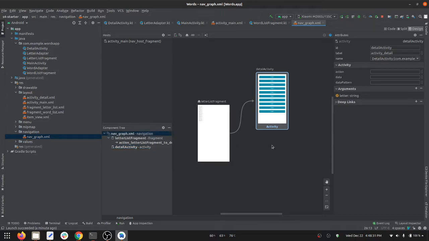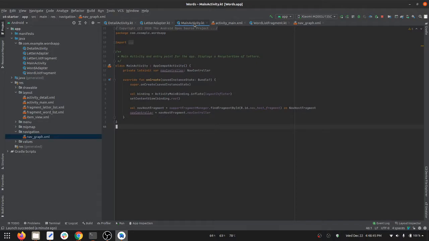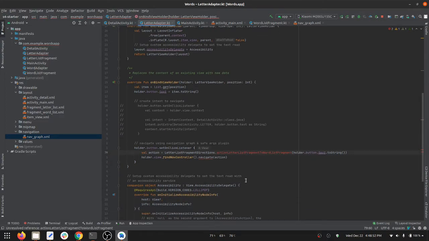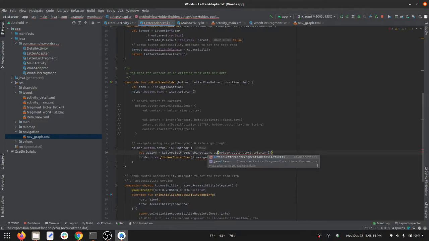I mean, make sure that you tried doing it first with activity, but ultimately you should be able to complete that word list fragment and do the navigation using two fragments only, right? This should create issues somewhere at least. Yeah, so now the name is not action letter test. Action letter is fragment to detail activity. Yeah, let's try running the app now.